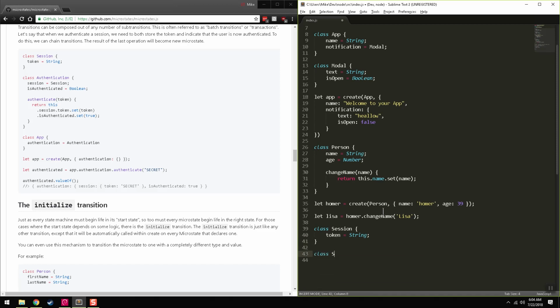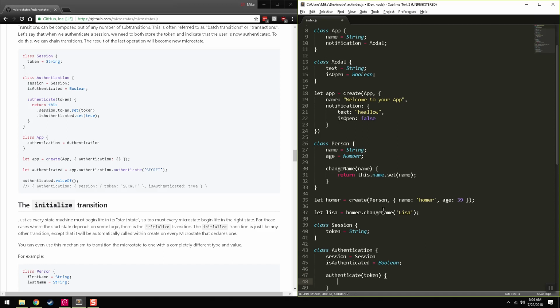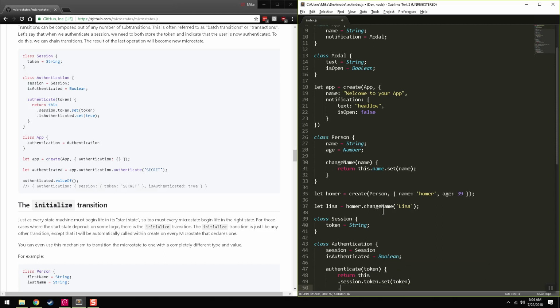To be completely honest, I don't really understand why pretty printing the result of a transition returns that whole big thing. I suppose we should have been pretty printing the value of. That's probably what we were supposed to do. Really? Yeah, I think so. Should we go back and understand? It'll only take a second. So just finish up this line that you're typing, and let's go pp Homer value of and pp Lisa value of.